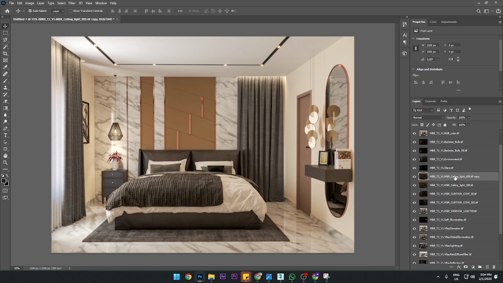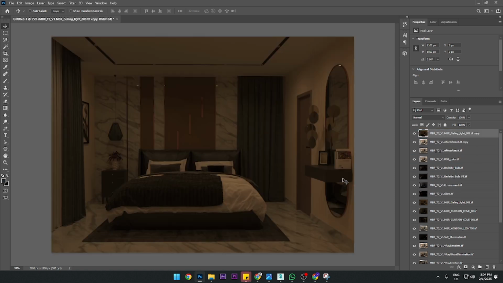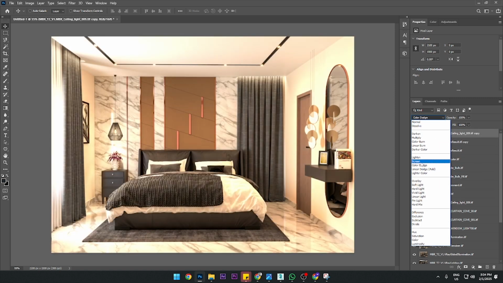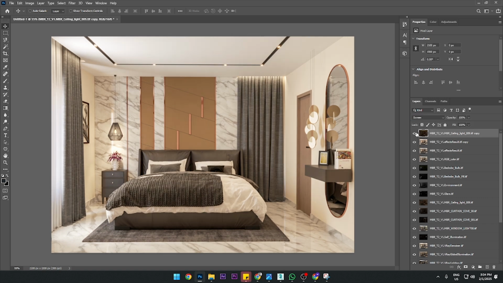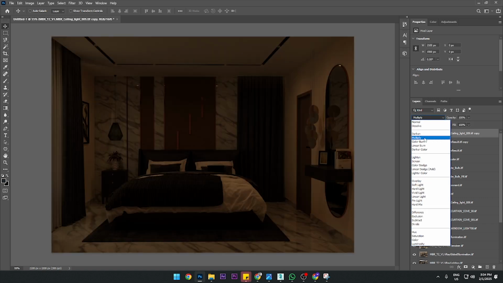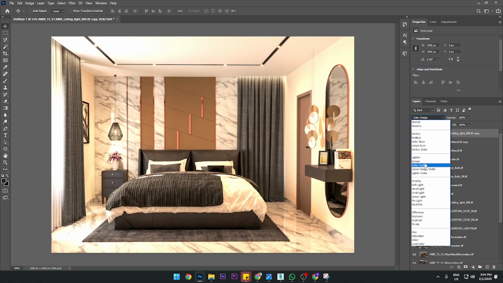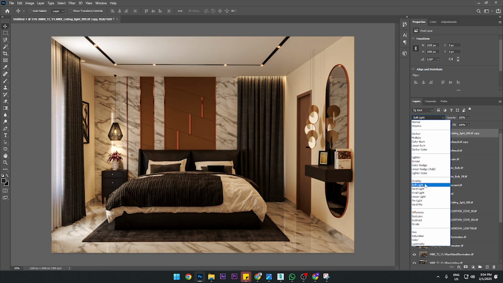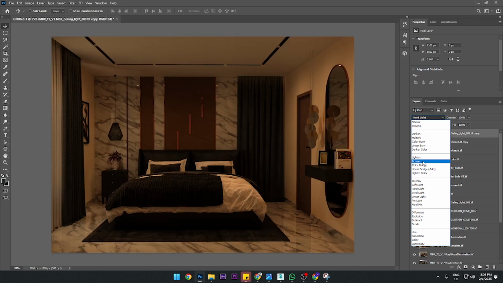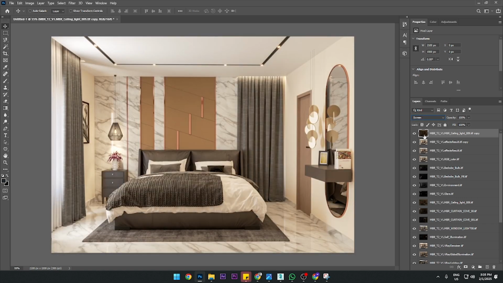So let me take a copy by pressing Ctrl J, keep it on top, change the blending mode to screen. You can experiment with the different blending modes. Sometimes some other blending modes also would work, but in my experience, screen works better for the light pass.